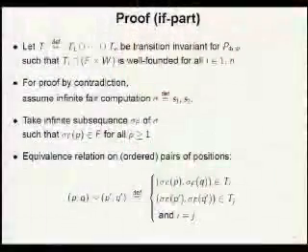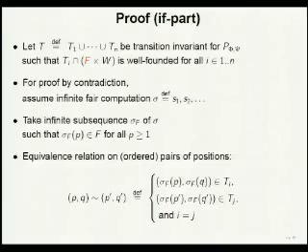Then we define an equivalence relation on the positions from that subsequence. We pick a pair of states, and we know that each pair of states from that subsequence is an element of one of the components of the transition invariant. We say two pairs are equivalent if they are mapped to the same subrelation. This is really important. This is why R plus, the transitive closure of the program's transition relation, must be in T. Because if that weren't the case, then this would not hold.